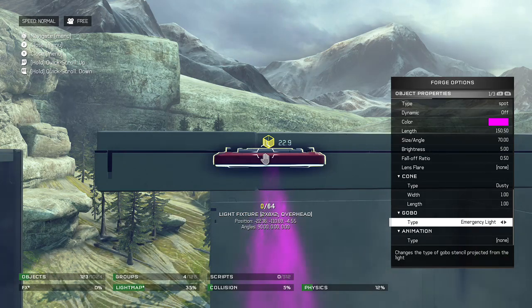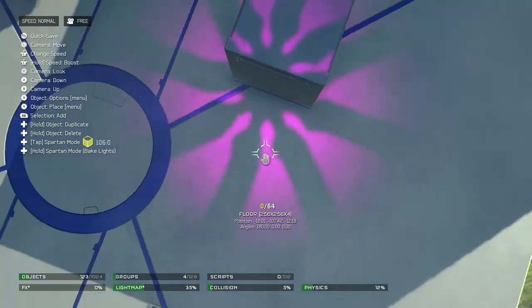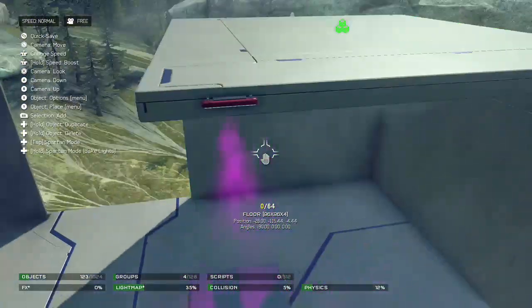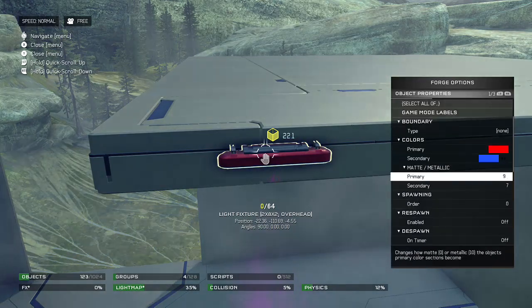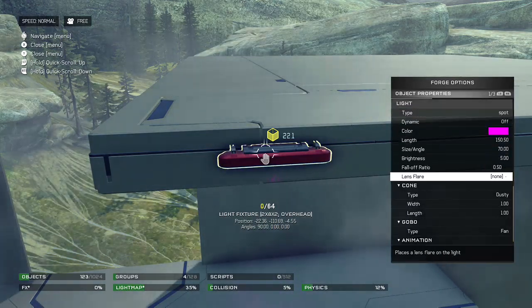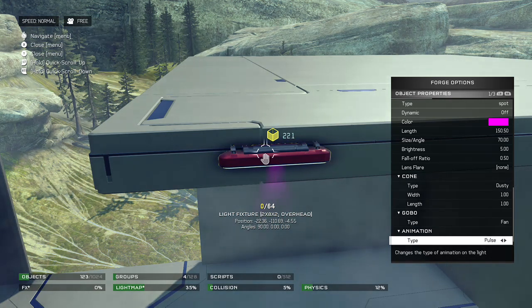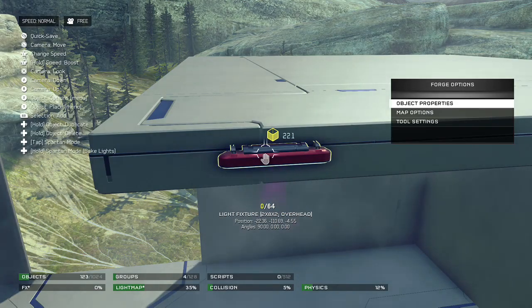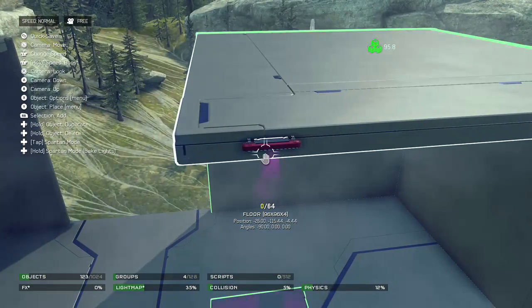So, you've got emergency light, you've got a fan, like if you wanted to... Ooh, psychedelic, man. And then down here you get the animation: flicker, horror, pulse, candlelight, blink, strobe, bug zapper. Do the horror one, because it's kind of blinky, doesn't really know what to do. I'll stay in psychedelic.